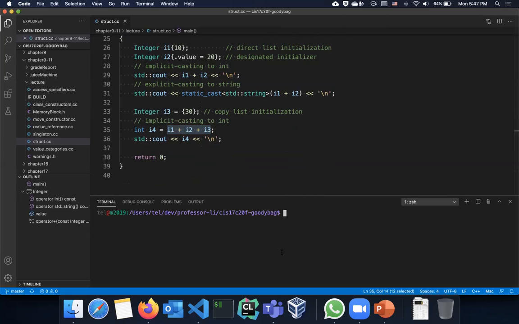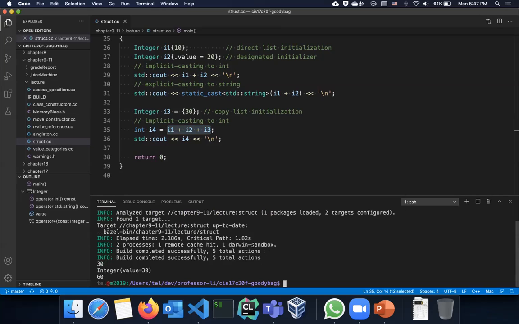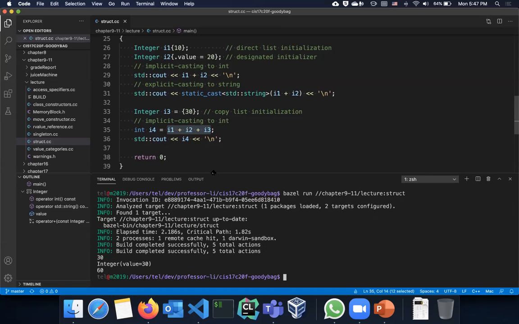We can run this thing and see how it runs. Any questions? All right, so let's take a look at whether this is doing what it's supposed to. This is I1 plus I2, 10 plus 20, 30.